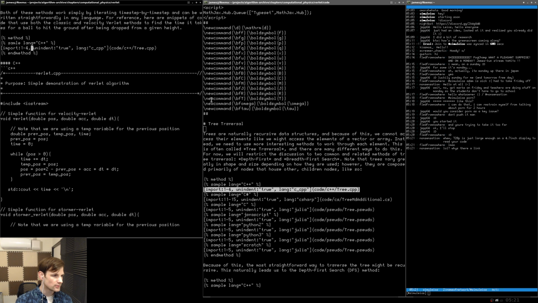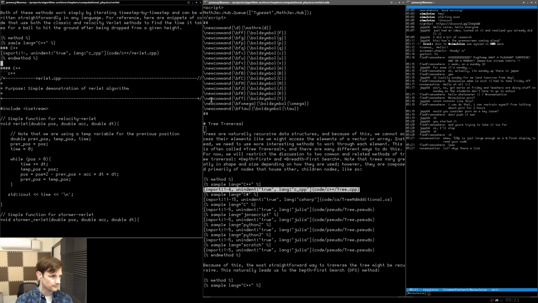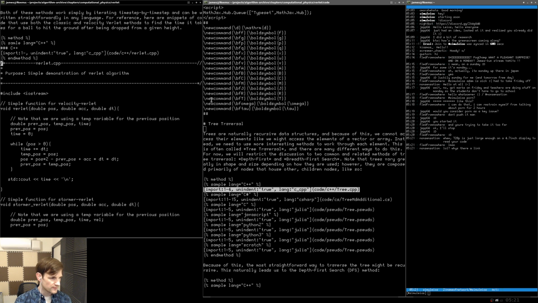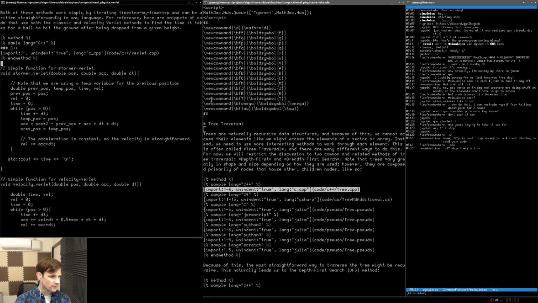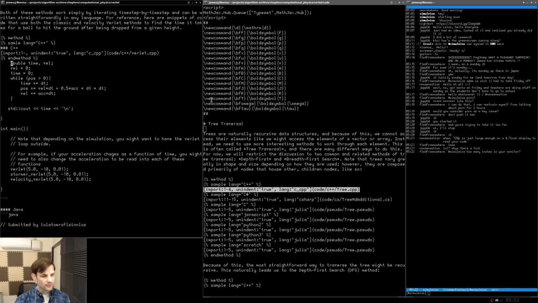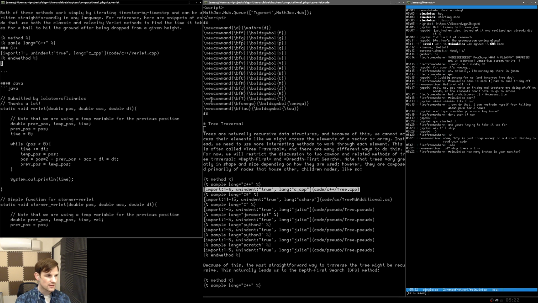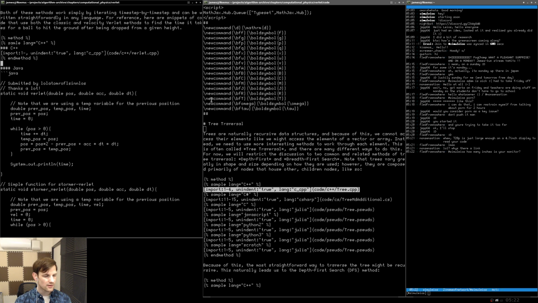So what do I want to do? I want to do just import, let's do 1- for now, code C++, and then we're going to do verlet.cpp. And since we copied the code, we also want to yank here, paste here, and I think I do 3. Okay, and let's go ahead and just remove the C++ code. And then we'll do the same for all the different languages. As you can see, there's a lot of, I guess you could say, grunt work to be done here. I don't know how to call it, but that's okay.